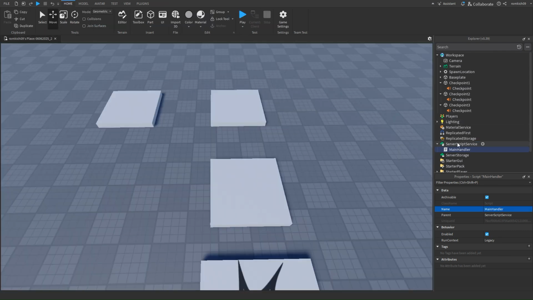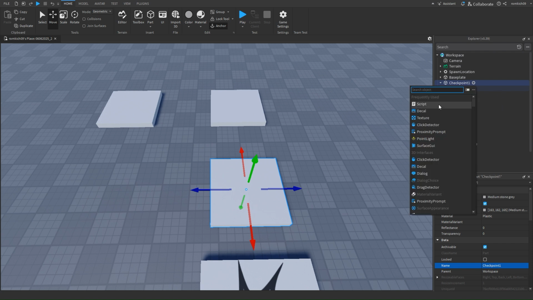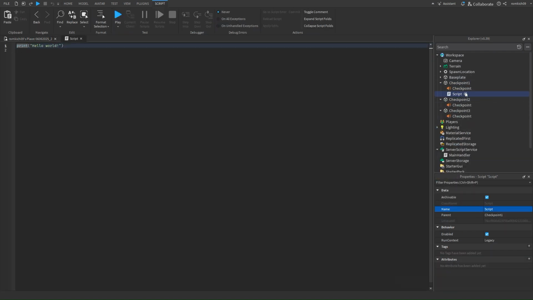Now we're gonna make a script inside of our parts. So we're gonna do it by adding a script into our Checkpoint1. We're actually gonna duplicate the script 2 more times after we write it, because it can be used in our other checkpoints.